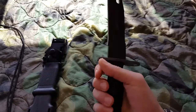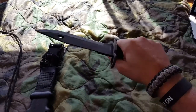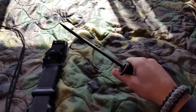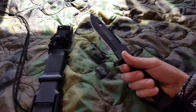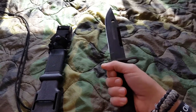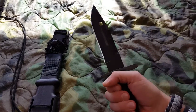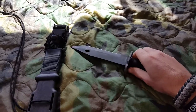It feels like you have a serious tool in your hand when you are holding this M9 Bayonet. Those of us that have been in the military are very familiar with bayonets. Still very practical today, especially in the Marine Corps. We went ahead and put it up against a coconut for a little field experiment with the M9 Bayonet versus a coconut.